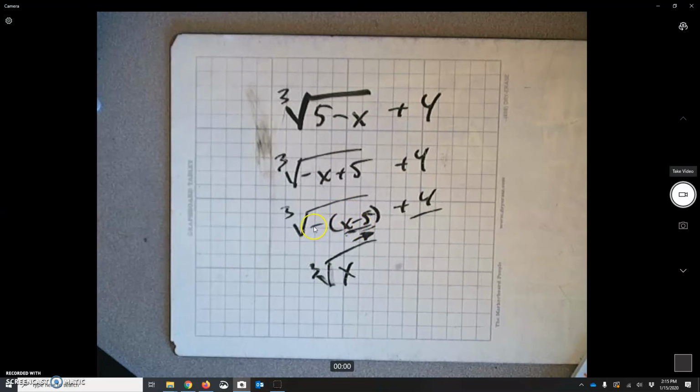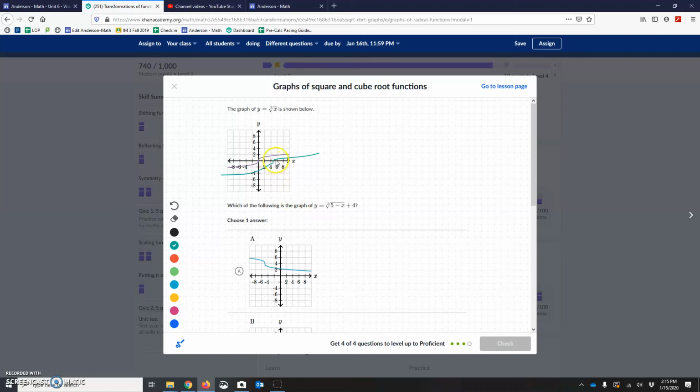Now we're going to flip on the y-axis. Right? Yeah, y-axis, just confirming. So we flip, we come all the way over here. And we're going back through 5 this way. And finally, we're going up to 4, like that. And that's our last one. Now, looks like it's going to be A, right?